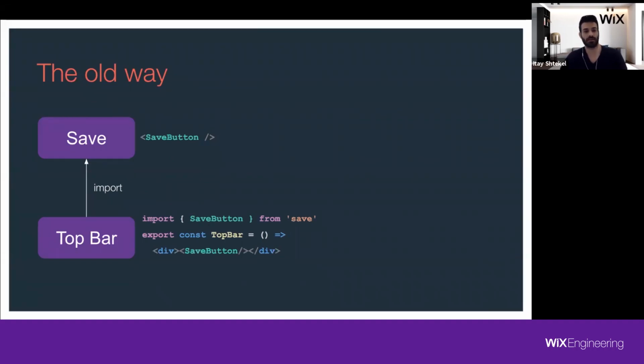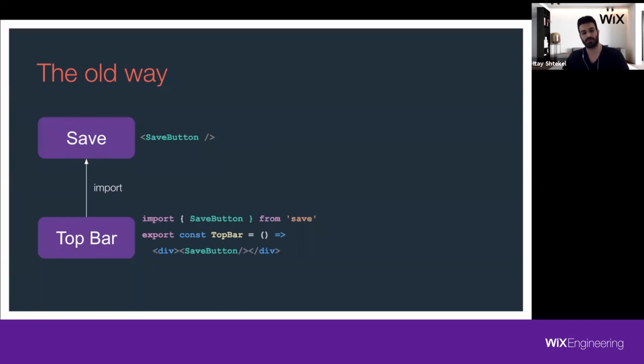Let's take an example of part of an application. Here we have two modules. One module is a toolbar of an application. Then we have another module that creates a button for saving your work. In order to integrate the save button into the toolbar, the most naive, straightforward approach would be to import the save button in the toolbar, and when rendering the toolbar, render the save button inside.